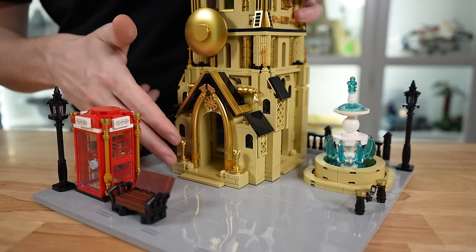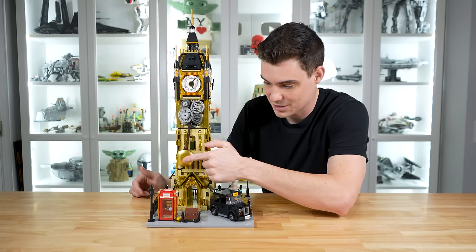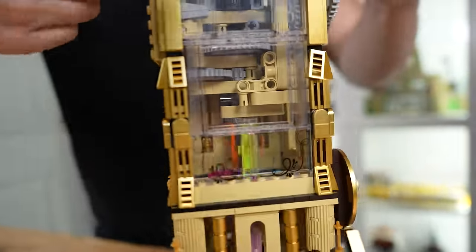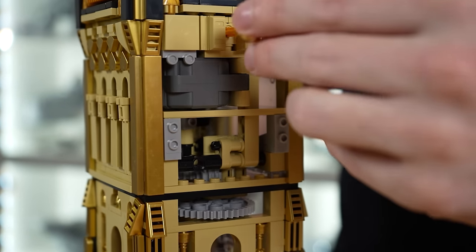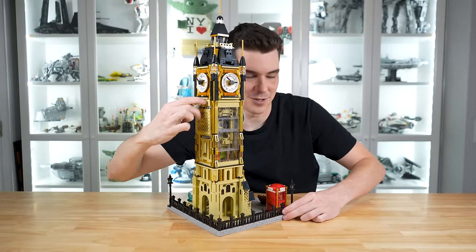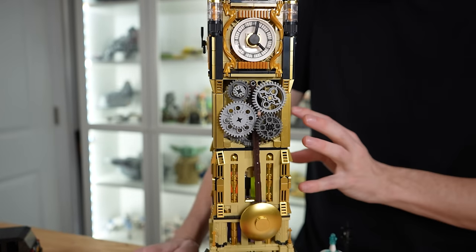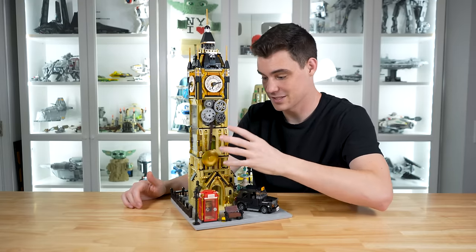Starting at the base there are some little steps leading to a small interior area with some nice gold. Then there's the large pendulum which swings back and forth via a gear system. There's a large knob on the back — you just spin it and you'll eventually hear it click, which takes quite a bit of winding. Inside there's a little gearbox that stores all the wound energy and releases it once you let go of the piece on the back. You should hear the sound change noticeably, which means you've gone as far as you can go.